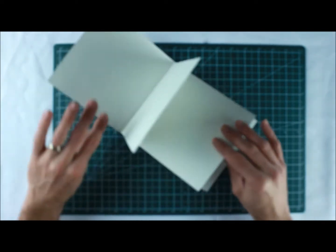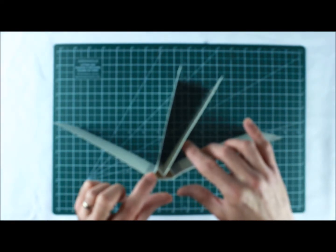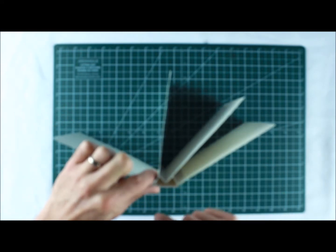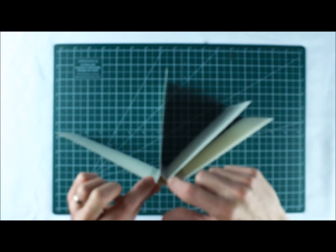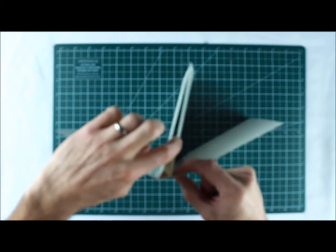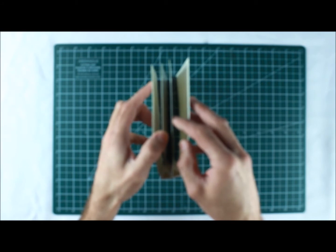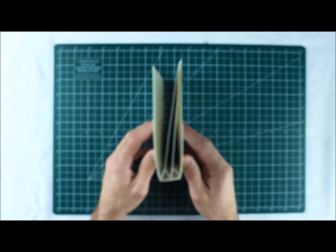Now, let's flip this up this way so you can see this. I chose these two inside papers. You have to glue them on the same side of the accordion, meaning I glued it on the first little bit and then the third accordion piece, rather than gluing one on here and then one on the back on the last piece. I glued them on the same one so that when you close it up, the pages are uniform. But again, that's just one of those weird finicky things.